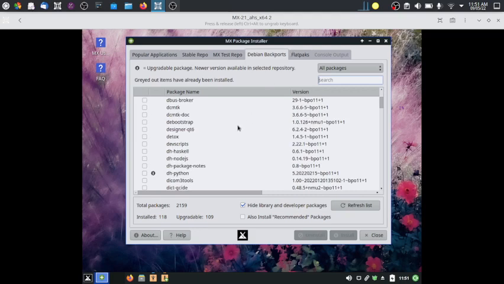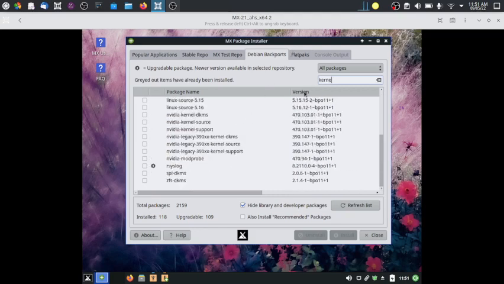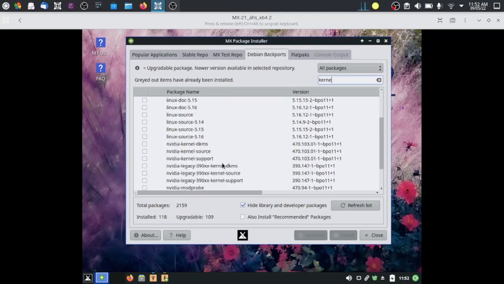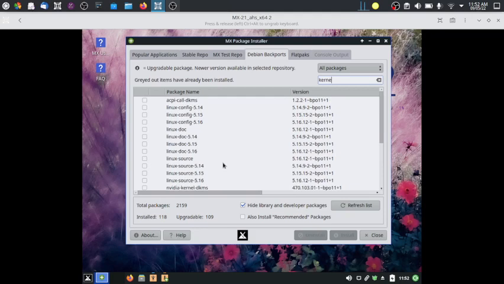Okay. Let us check out the kernel, which backport kernel are available. Yes, so Linux source. Okay, check. Config.